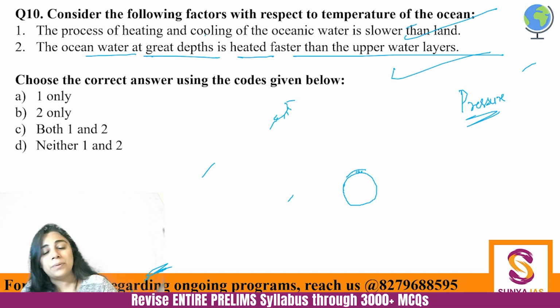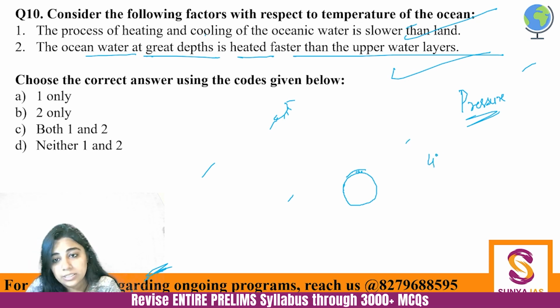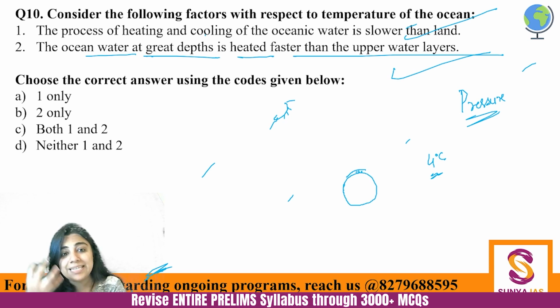Right now, like for example, Titanic. Titanic is at the bottom of Atlantic Ocean right now, है ना? And it is having the weight of the entire ocean. And there was this recent Titan submersible also that went down and it imploded, right? So the thing is that even at the deepest level of the ocean, the temperature will maximum go to 4 degrees Celsius. Okay. And that is because of the heat that is generated because of the pressure, right? At the pressure of the ocean itself. So here both 1 and 2 are correct. Very interesting concept that I have just told you.